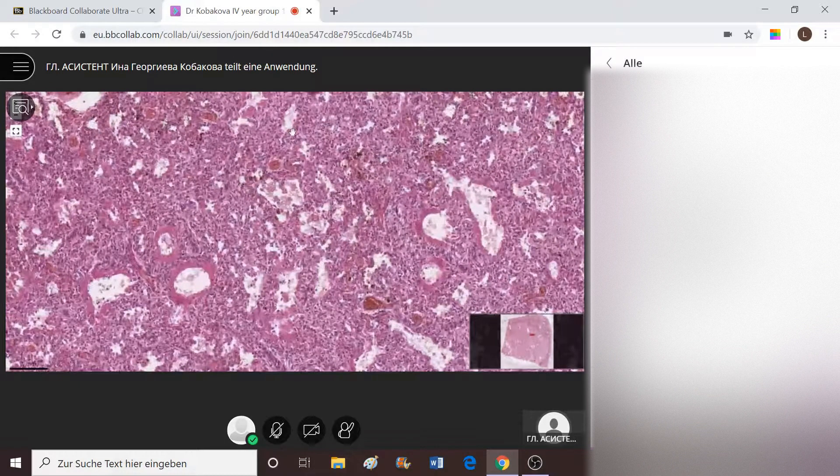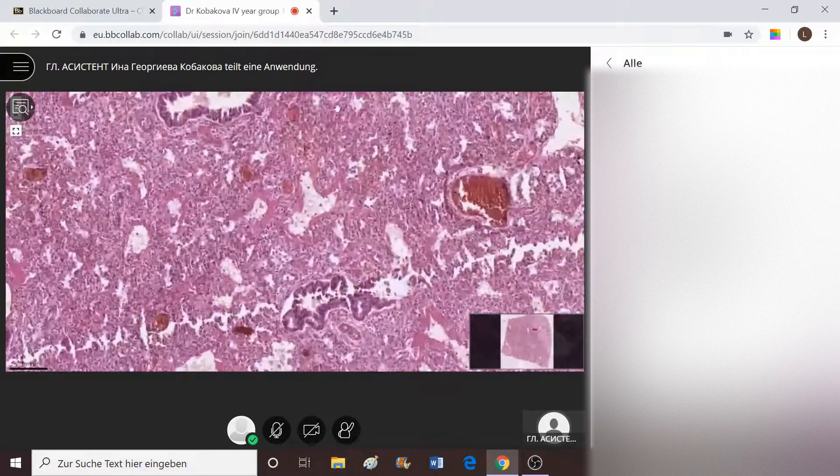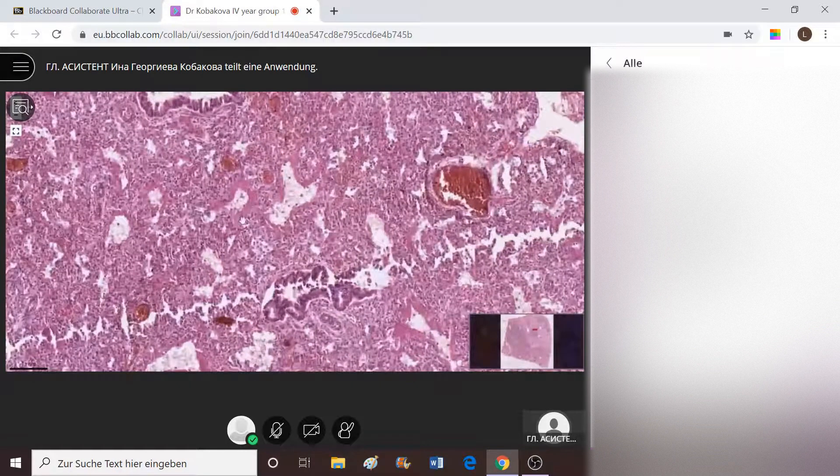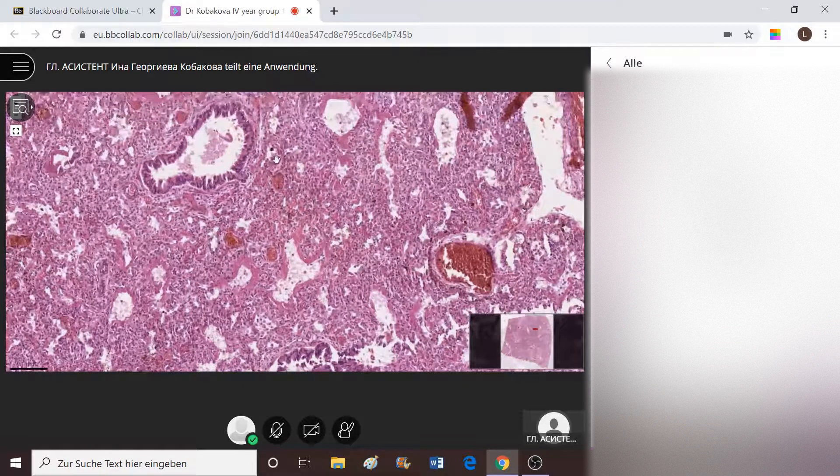This is fibrinous deposition — it is eosinophilic and it could be confirmed as fibrin deposition, which can be tested by PTAH staining, which we mentioned in practice. Tested by PTAH it could be completely positive. So despite being called hyaline pulmonary membranes, these are actually fibrin depositions appearing next to the alveolar septi and inside the alveoli.